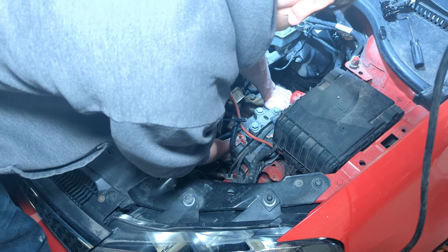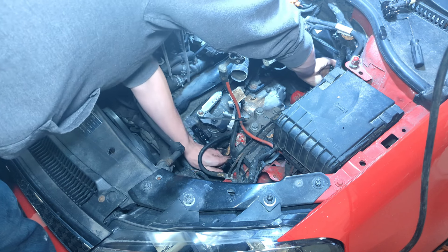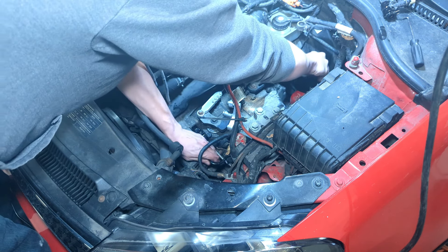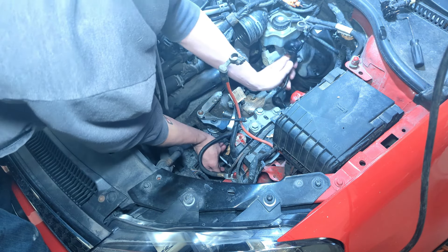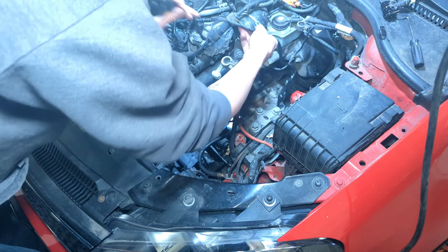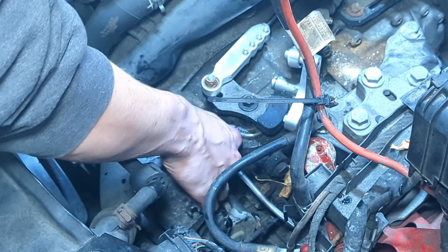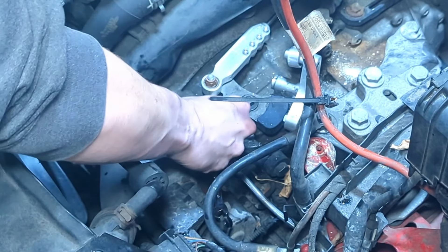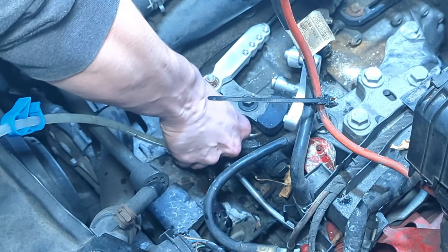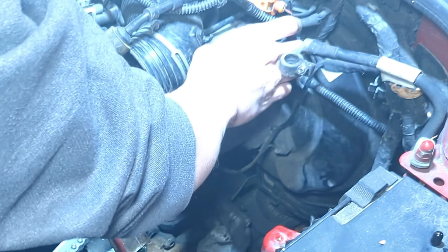If at any point you have to drop the transmission, I would recommend upgrading. You might find mentions of a single-mass flywheel upgrade. These are fine on early Mark 5 transmissions and on Mark 4s, but do not use a single-mass flywheel on a Mark 6 or Mark 7. The Mark 4 and early Mark 5 use brass synchros that can hold up to a single-mass flywheel, while the Mark 6 and 7 use steel synchros that can be destroyed by one. I'd recommend fluid and filter changes every 60,000 to 80,000 miles as peace of mind.